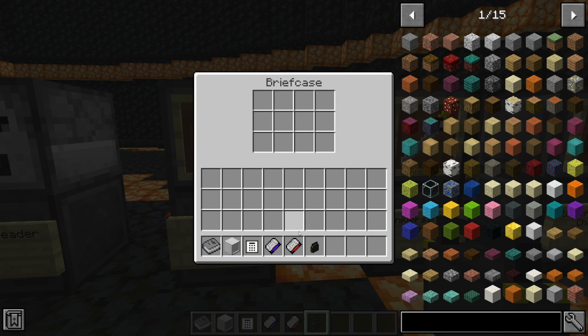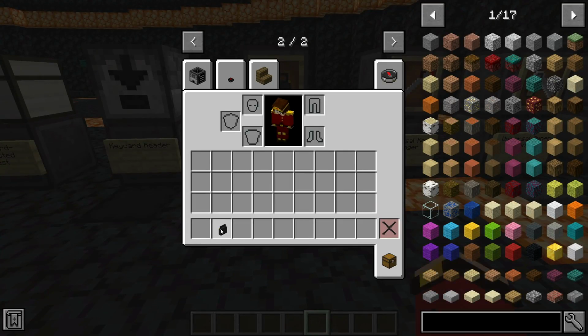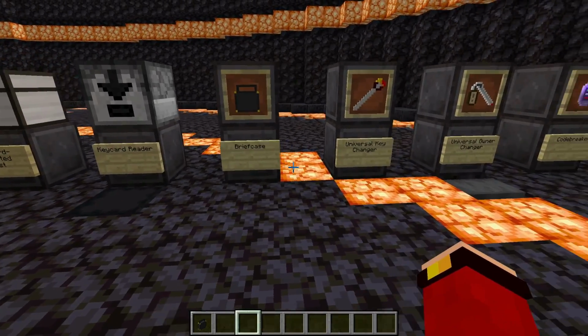So now you can actually put things in here and lock them away forever so the world won't ever see them again. And yeah, unfortunately, you can't set it on the ground. So yeah, it'll forever be in your inventory.